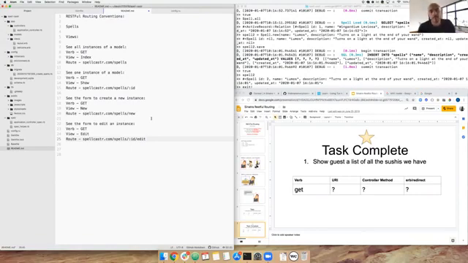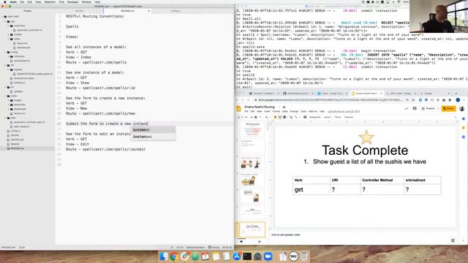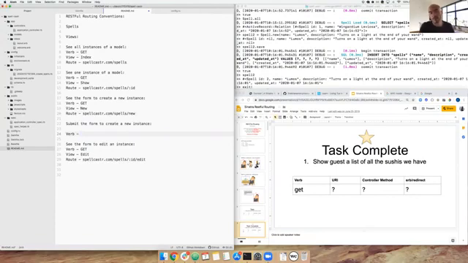Now, there are two bits of information that ultimately need to be sent somewhere, right? Once we filled out the form to create a new instance of a model, we need to submit that information somewhere, right? So once we submit the form to create a new instance, can anyone tell me what the HTTP verb is to submit information? Exactly right, it's post.